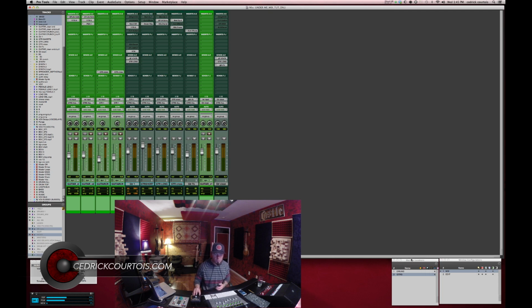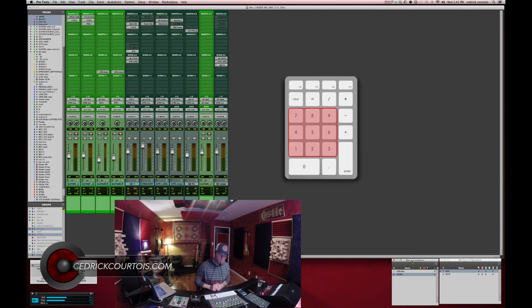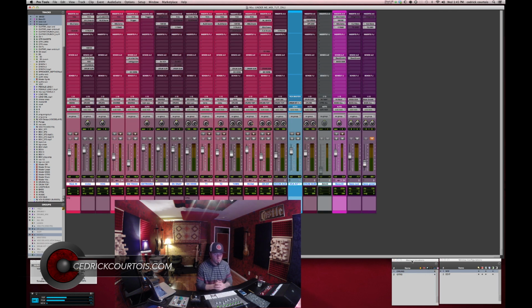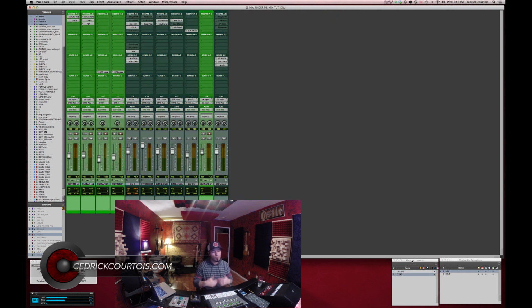So here are the shortcuts, by the way, for the memory location. Period, the number of the memory location, and then period again. So if I want to go back to my drums, I'm going to do period, 1, period, and my drums are getting displayed again. If I'm going to go back to my guitars, I'll do the same thing with 2, and then we're going to do the same thing for every single element, vocals, synth, whatever else I have in this particular session. So let's finish this up real quick.